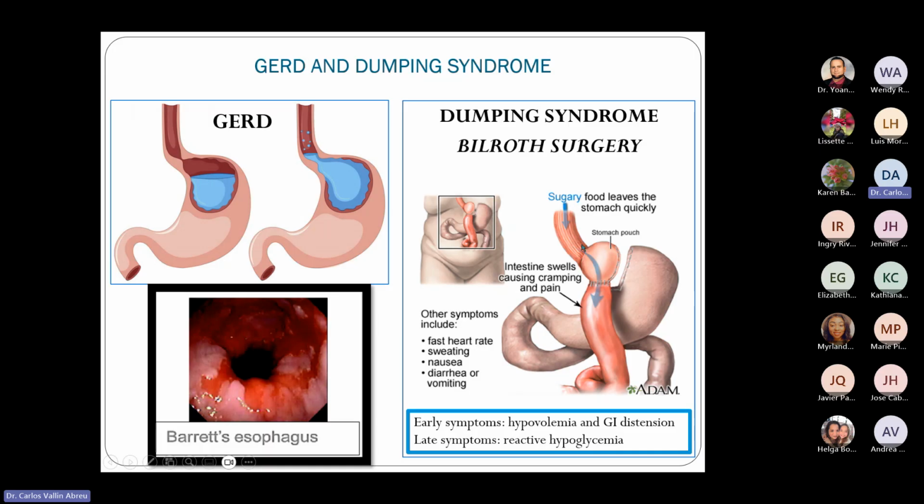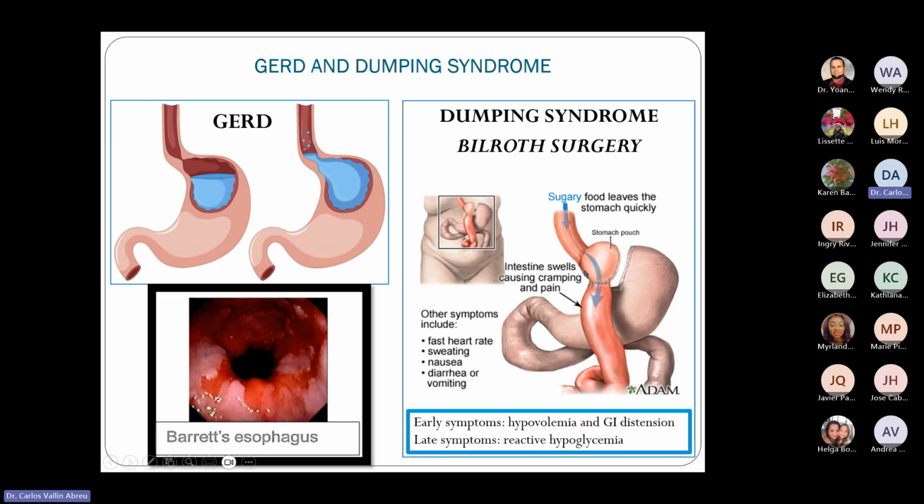And there is risk that when the client eats, the food, without being dissolved by the stomach, passes dry to the small intestine, producing the symptoms of the dumping syndrome that are pain, nausea, vomiting, hypotension, and tachycardia, because of this abnormality of passing dry food to the small intestine.